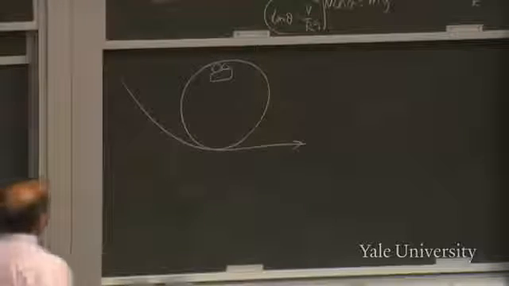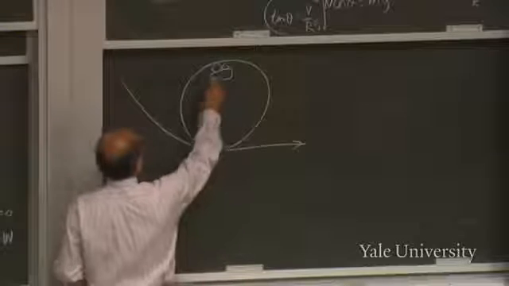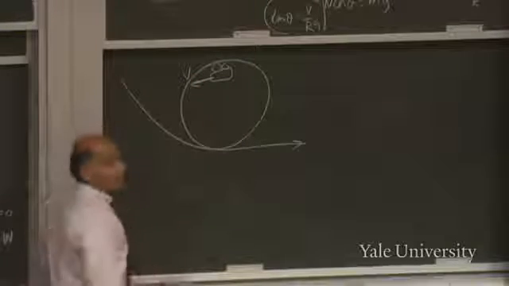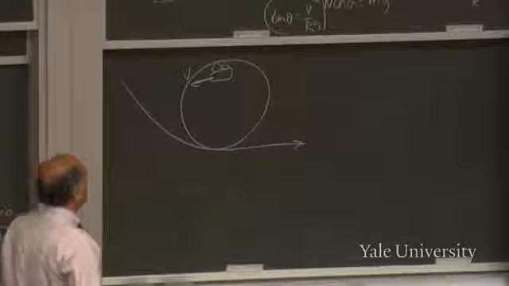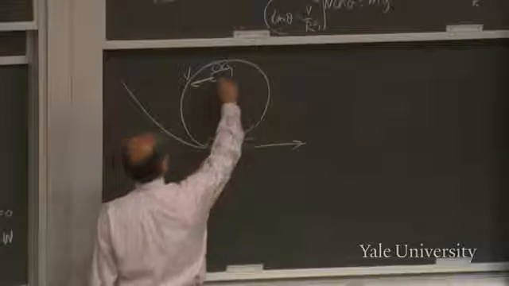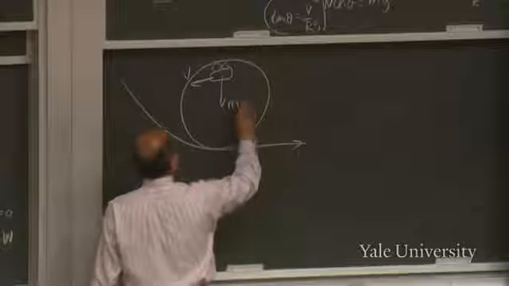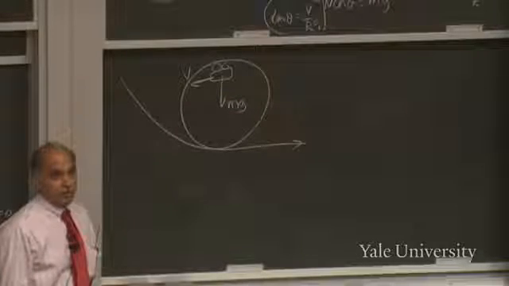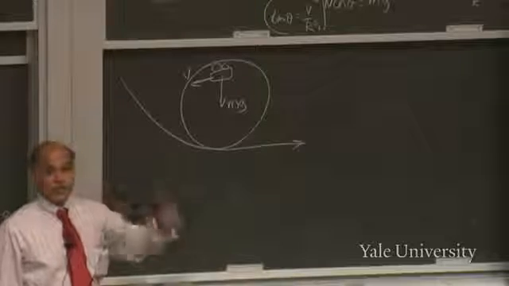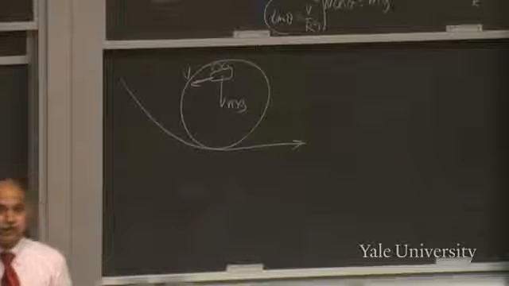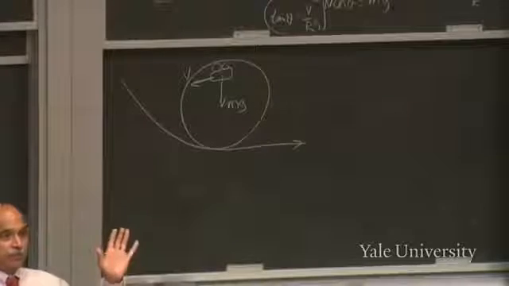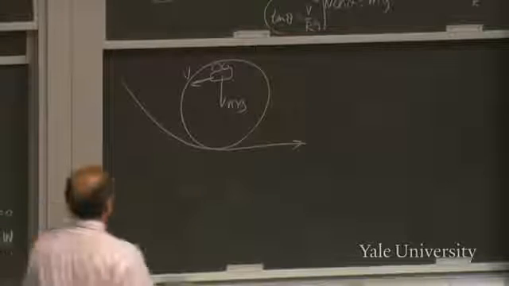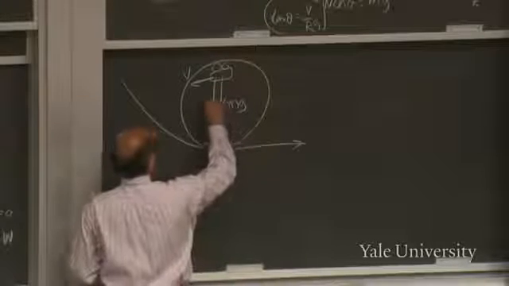But we'll find out that in order for this thing to pull it off, its speed at that instant has to have a minimum value. And the application of Newton's law to this object is very simple. Here is gravity. What about the track on which it's going? What's the direction of the force the track exerts? Pardon me? Down? Anybody said up? A track cannot exert a force upwards. Down. So everybody, track, mg, are all acting down.